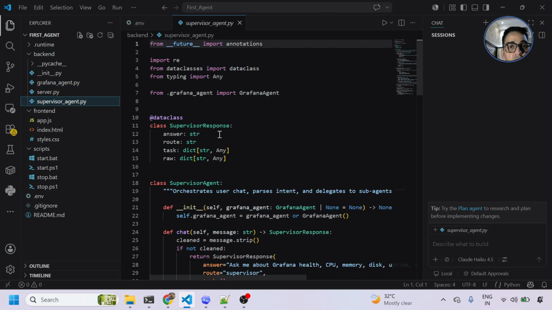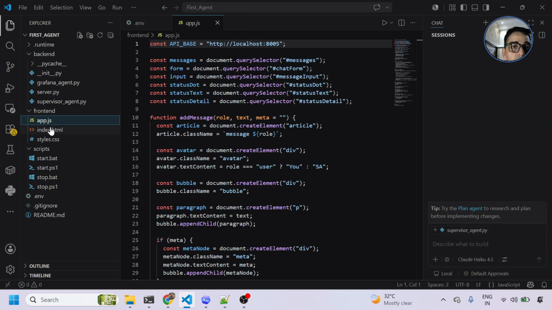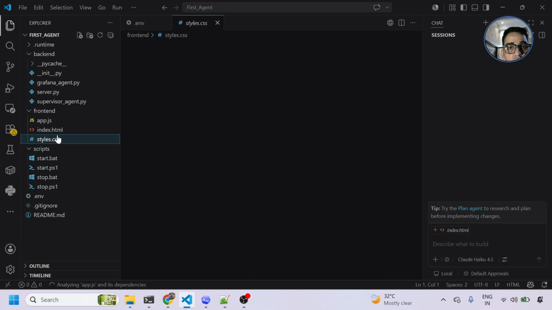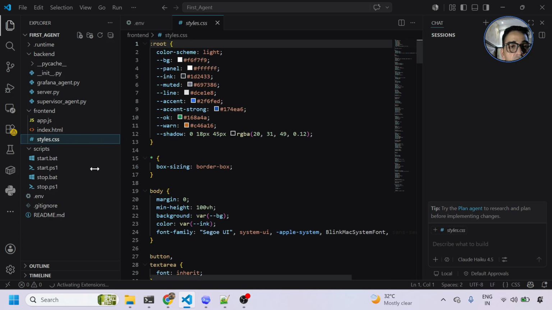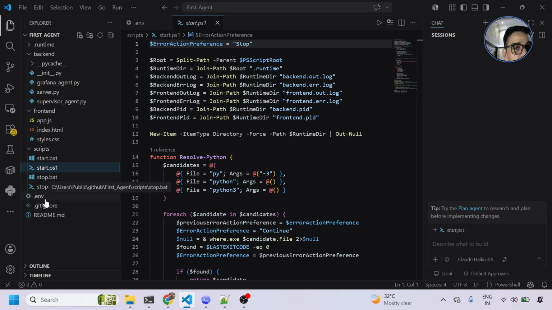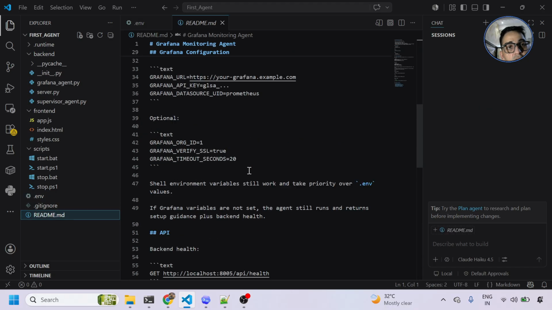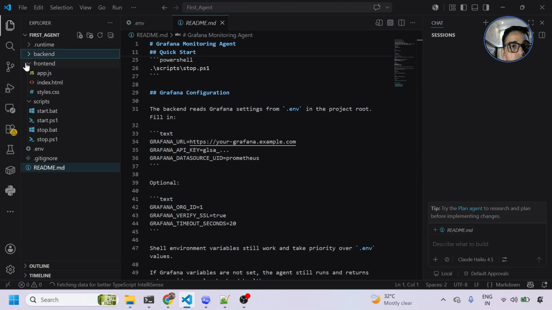This is the supervisor agent, which handles all the communication between your sub agent and the UI. And this is my front end, JavaScript, I think React, because I'm not sure how it works. These are the PowerShell files for start and stop, and batch files for start and stop. This is the env for any kind of hard coding, you can put it here. And this is the readme. Very basic thing, and it has done it quickly in less than 10 minutes.